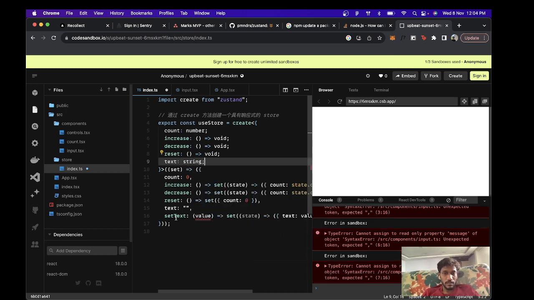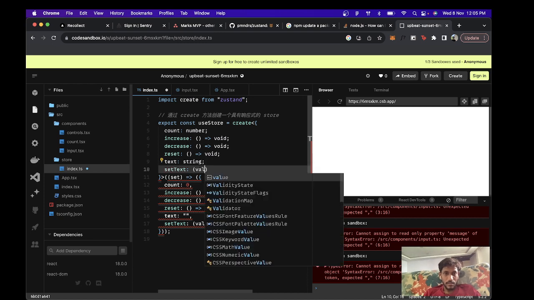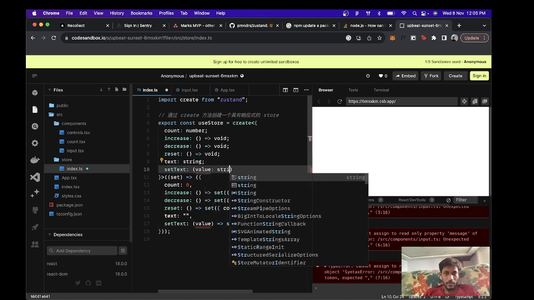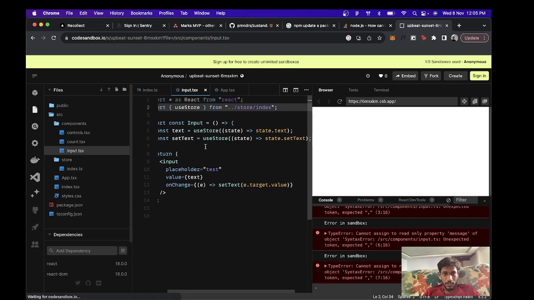String. Cannot assign. setText. Value will be a string. And then void. This fixes that. Still, there is an issue.